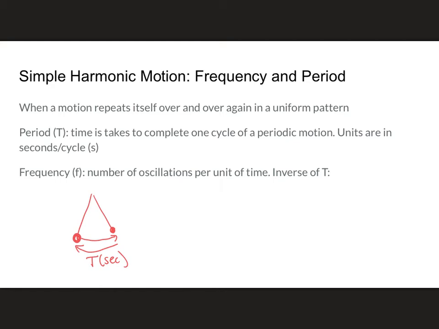Frequency is the number of oscillations per unit of time, simply the inverse of T. So what are our equations for this? Take a moment to find this on your equation sheet. You'll see period equals 2 pi over little omega, we'll talk about that in a minute, equals 1 over f. So pretty simply, our frequency and period are just inverses of each other. And what's this part of the equation? Well, this is another way to find period if we know what this little omega is, which is angular velocity. Now, we don't learn about this till next unit, so don't worry about this right now. You'll see a little bit more how that ties in there.